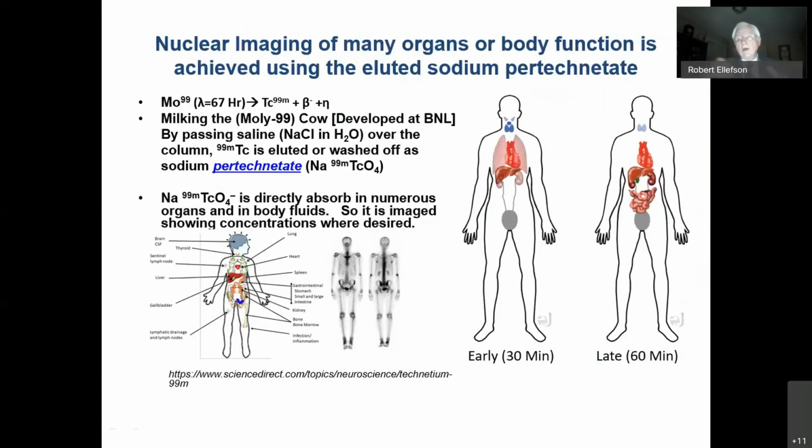These show up as being imaged, that you can actually discern them with your gamma camera. As time goes on, this develops into also the digestive system so that you can image that. So in some cases, it's a matter of a waiting game to have the material appear in the organ of interest for you. But this can all be recorded and played back and analyzed at a later time.